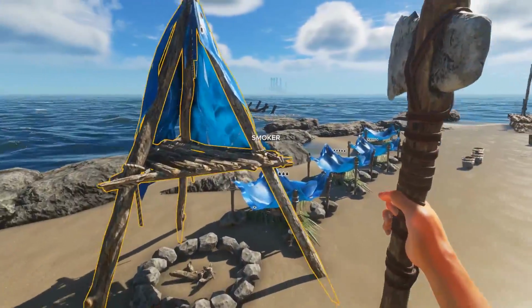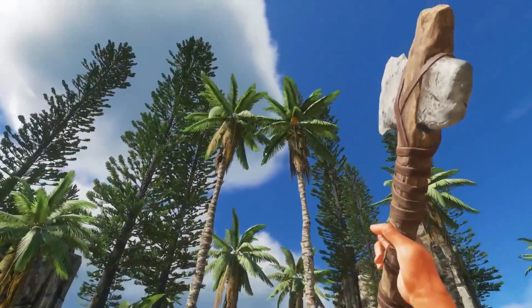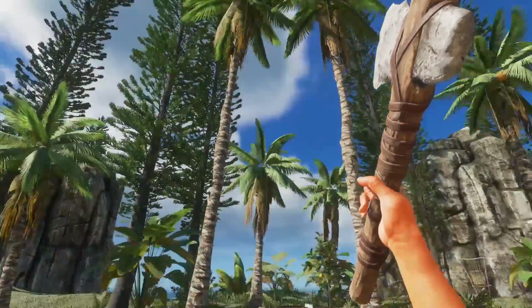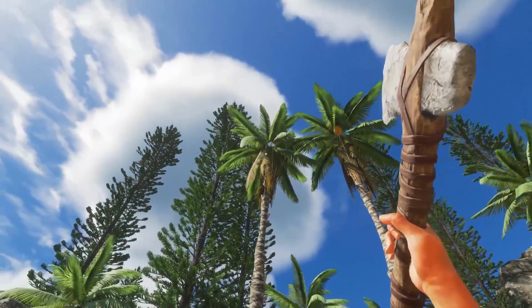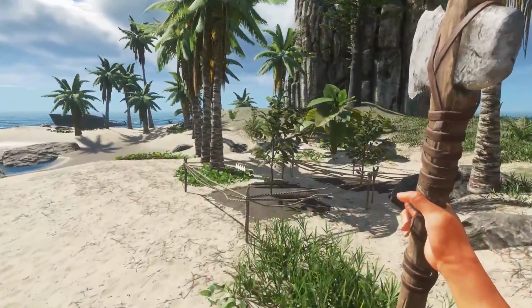We ran a little experiment to do with these palm trees and where the coconuts respawn. Now I don't think they do, but we took one out, and if this one appears back at any point, we know they do respawn. If it doesn't, then it won't.